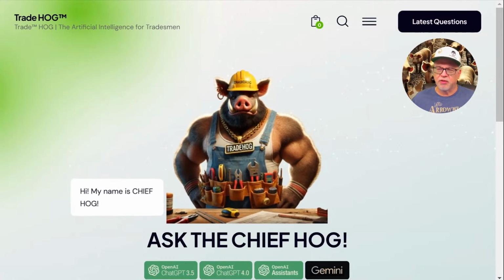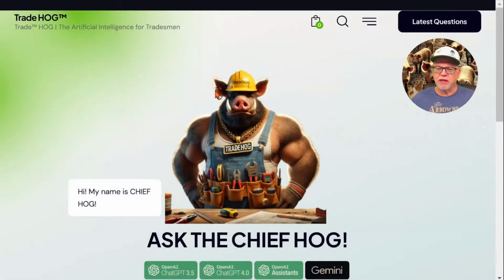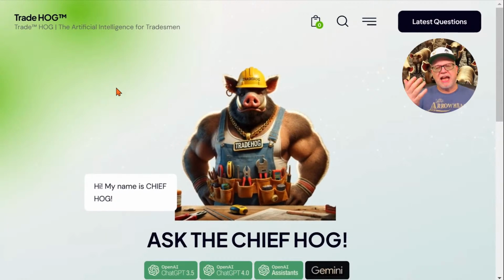Eventually, we will have certain things in this drop down that you can go to, where you can go to our shop and purchase swag and stuff like that. But right now, we're just working on the base model, and the base model is to allow you folks to get your hands on it. That's what we're really trying to do. Let you play with it, let you help the model.